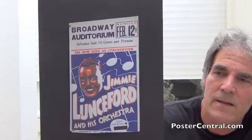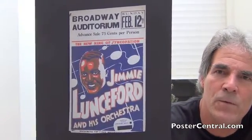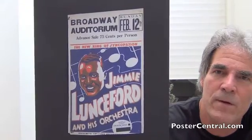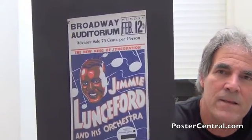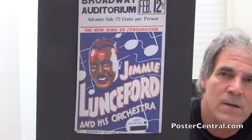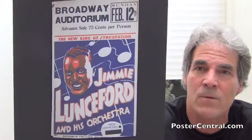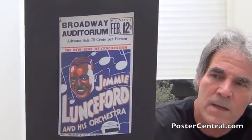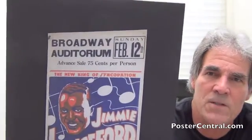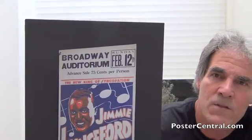Now look at that. Now this is February of 1939. So, summer of 39 photo, February of 39, and probably 38 and 37 and 36 had this artistic rendition of Jimmie's face. Looks pretty cool, and it looks older. If you really like old stuff, old-looking renditions, this could float your boat more than the picture ones. Interestingly, you can also see across the top there in orange, below the white portion, that it does bill him as the new king of syncopation.